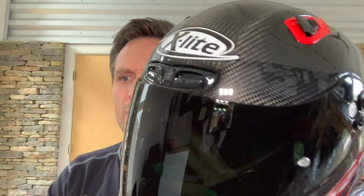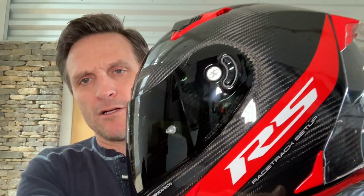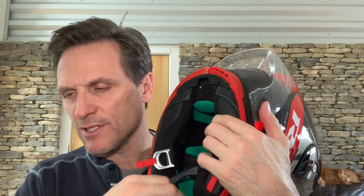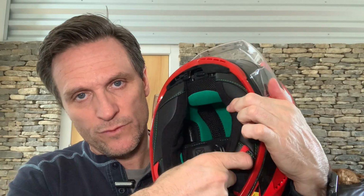Like I said, 1,310 grams. Liner positioning control, they call it the LPC system, where you can regulate the position of the liner right here. It's adjustable. It includes a Pinlock system, which I talked about just briefly in the unboxing. It allows you to do the tearaways, as well as you put this on the inside and it's anti-fogging. All of the cheek pads are detachable. They have little snaps on the inside, and I won't demonstrate that, but these come out very easily. I've done it with my previous helmets. And then these emergency pull tabs remove the cheek liners in the event that you become injured.